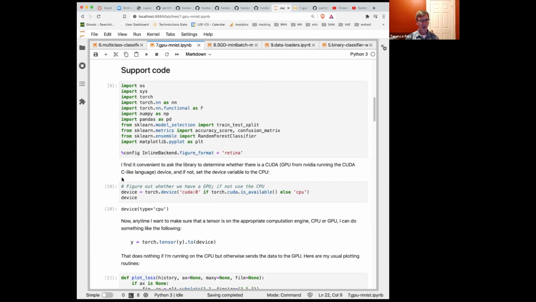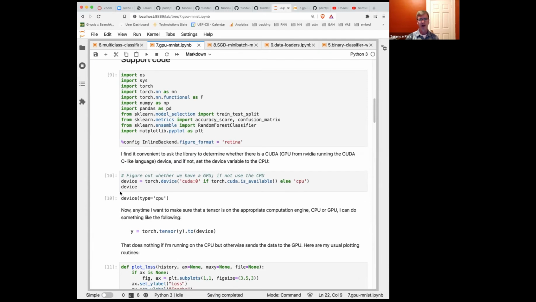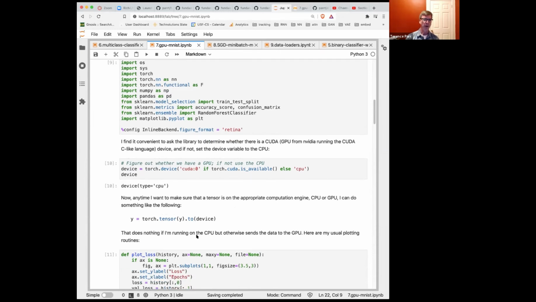Usual support code, except now I'm going to do something. This is just a pattern I use so that I don't have to change my code if I'm running on a CPU or running on a GPU, because I haven't fundamentally changed what I'm trying to accomplish. I'm simply moving stuff to a different device. So my typical coding pattern is to create a variable called device. And I'm asking PyTorch to get the device object associated with CUDA, if it's available. If it isn't, then I'll resort to the CPU.